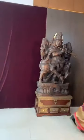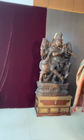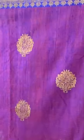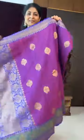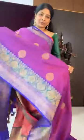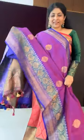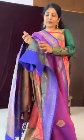I'll show you a couple more. So here's another sari. It's like a violet color. It's a violet and blue dual tone. So you see both colors. Yeah. So this is the sari, and it's got these beautiful puttas and a lovely contrast. So purple, teal and violet dual tone coming together. And this is what it would look like if you were to drape it. Pallu and contrasting blouse piece.